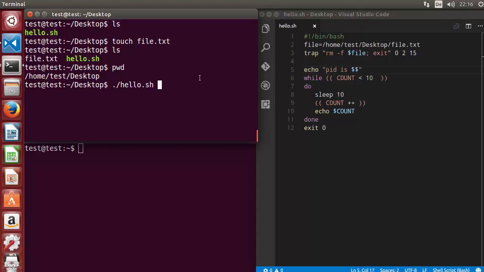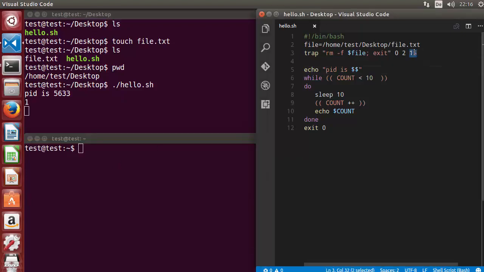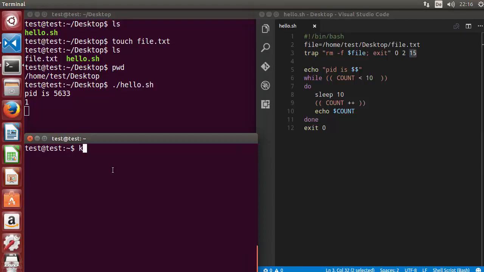I'm going to run this script, and the script is running. Now I could press Control C, or let me give 15, which is SIGTERM. I know the PID, so I can just give kill -15 and the PID, which is 5633, and press enter.